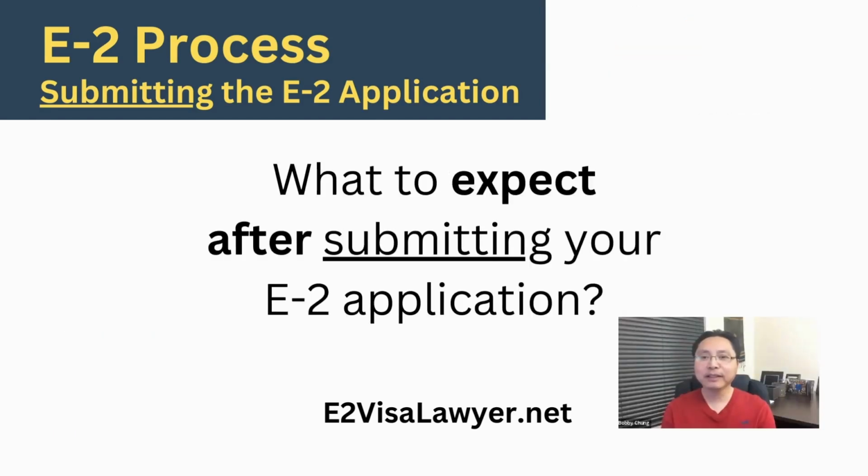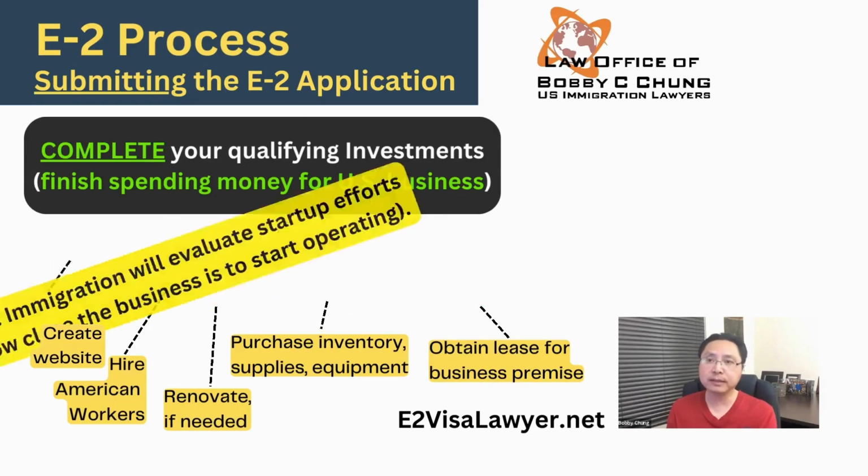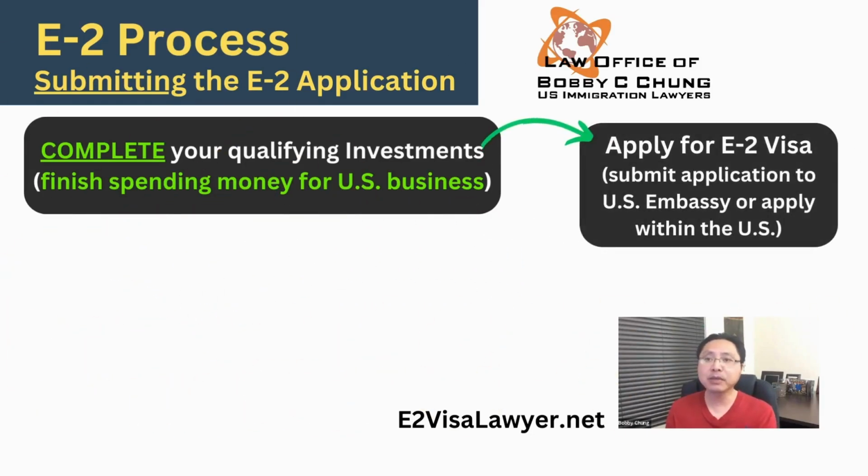Yes, I'd be happy to explain. Once the applicant has completed a qualifying investment and business setup or acquisition, he or she may be ready to apply for the E2 investor visa, whether directly with the United States Embassy in the applicant's home country, or, if the applicant is already in the United States in appropriate non-immigrant visa status, by applying for a change of status to E2 investor directly in the US. The two processes are very different, with pros and cons to each, so some evaluation is required to determine which is appropriate for each applicant.